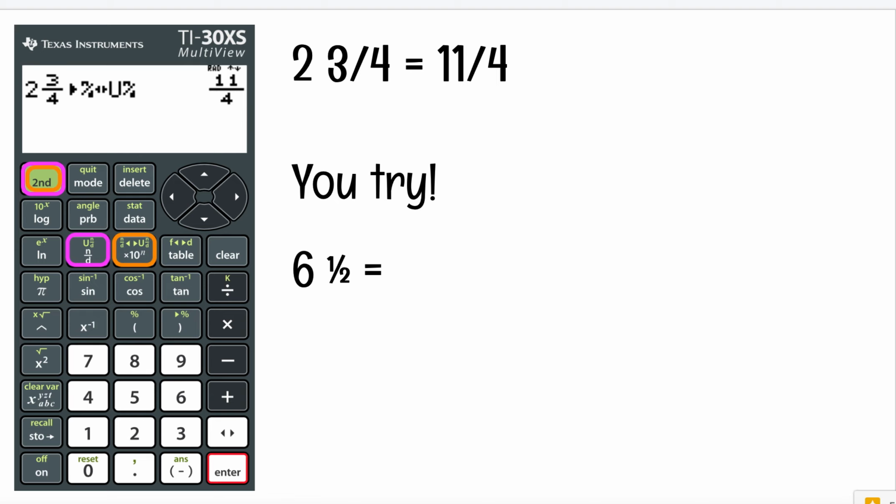And lastly, let's go in reverse. We have the mixed number 2 3/4 equals 11/4. So we're going to use first this mixed number button here, so it would be second, and then this one, and then second, this one, because we're going to be converting it.